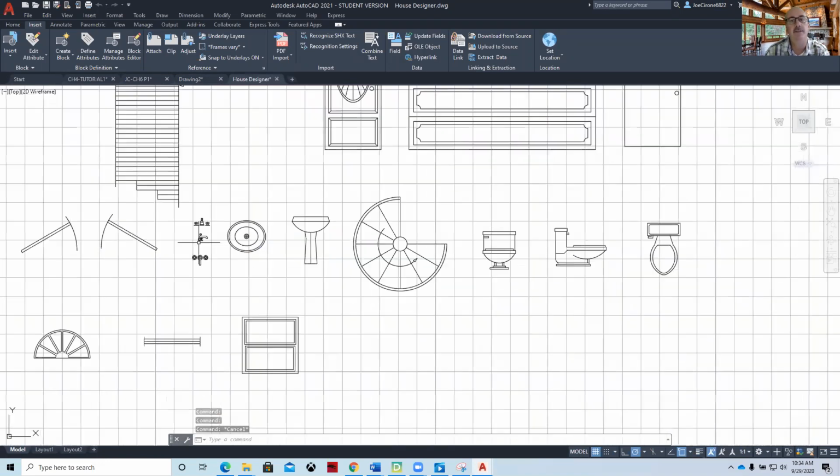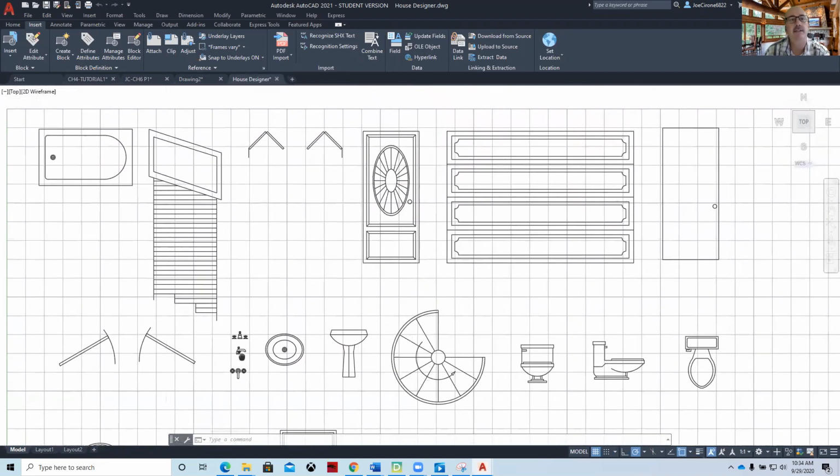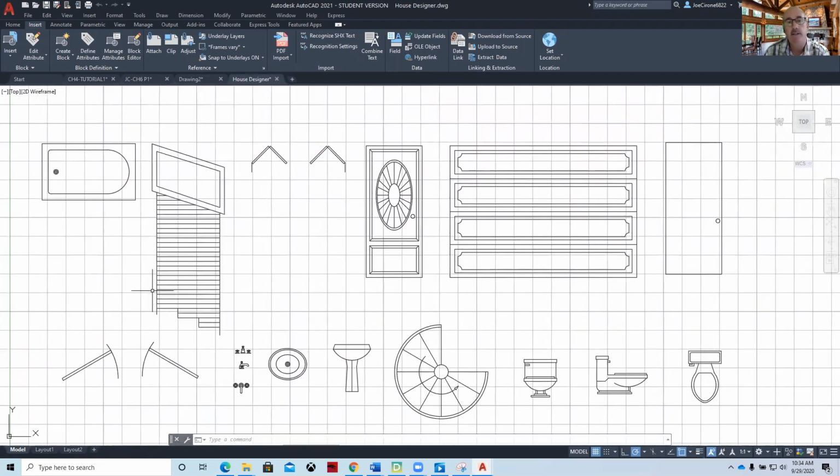You have some faucets. You have some basic geometry so that your CAD people will all use the same fixtures when they do the design work. And so Design Center is kind of set up to automate the placement of blocks and symbols.